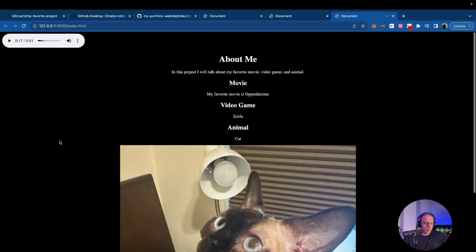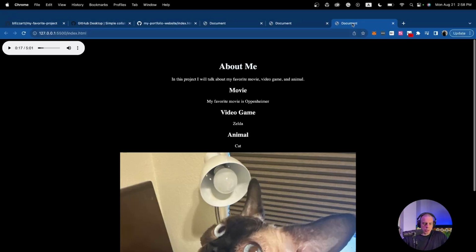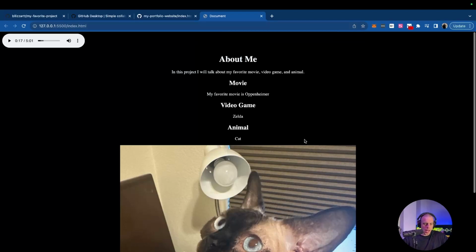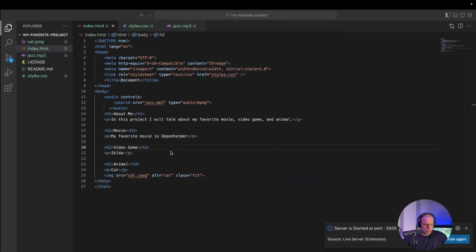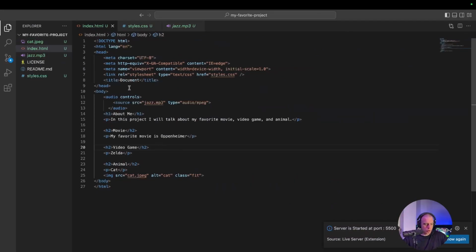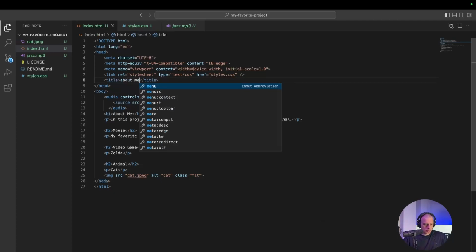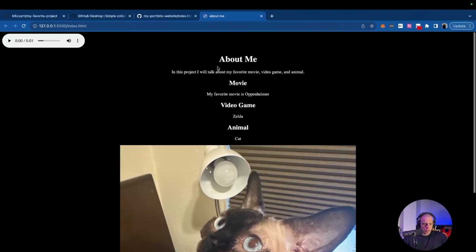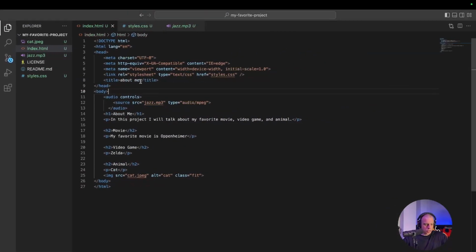On top of this now, we have everything we want to put in here. But look at this tab, right? Document, right? If I had 10 tabs open with document, I would be a little confused over time as to what it is. So let's make this whole tab personal to yourself. We're going to go over to Visual Studio Code, go to line 8, click on document, and from here we can change it to whatever we want. So I'm going to change this to about me. You go back over and it changes. And like I said, you can change it to anything you want.